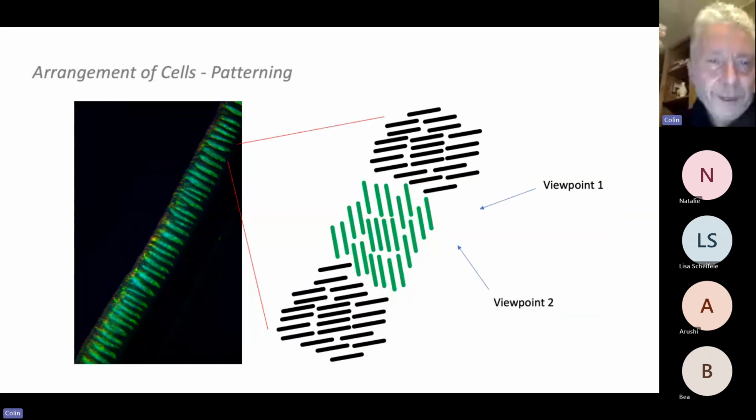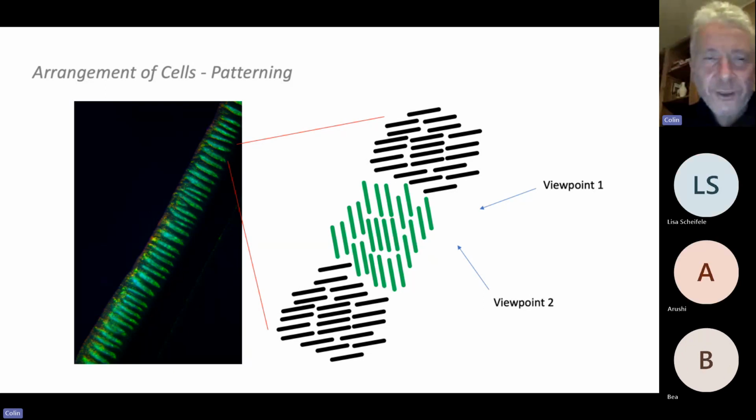So just to pop back to the stripe, it's basically a product of the way the cells are orientated and the way that you're looking. If you look at viewpoint 1, as I say, the dark areas are not dark, you're just looking at the wrong angle, and if you change the illumination or change the viewpoint, your picture will change. This means when you look at structural color, you've really got to change the angle a lot. And this kind of makes sense in nature.